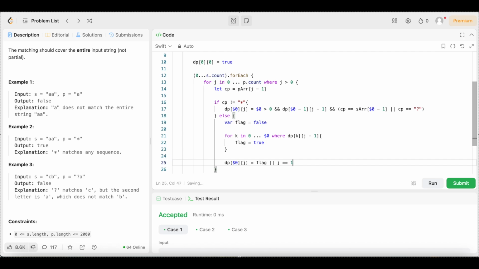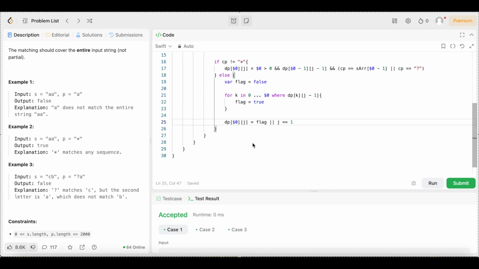Boom. But we're not done yet because we still need to return the final answer. So we're going to come down here and say return dp[s.count][p.count].